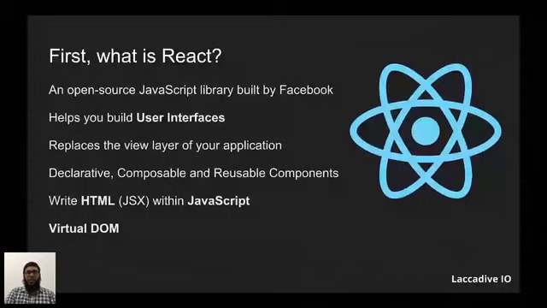Firstly, what is React? Brian told me that the audience already know about React, so I'll be going through this real quick. So React is an open source JavaScript library built by Facebook. And it helps you to do one thing. It helps you to build user interfaces. React is declarative, just like HTML, and the React components are composable and reusable.